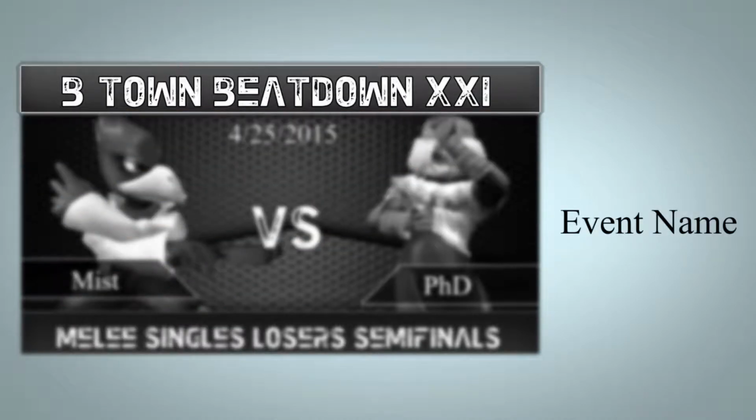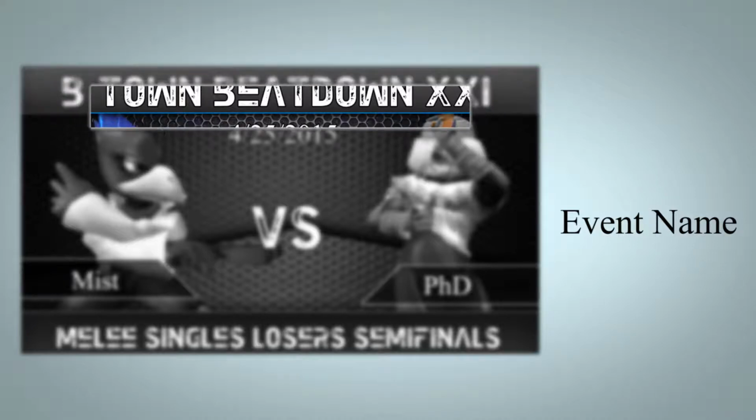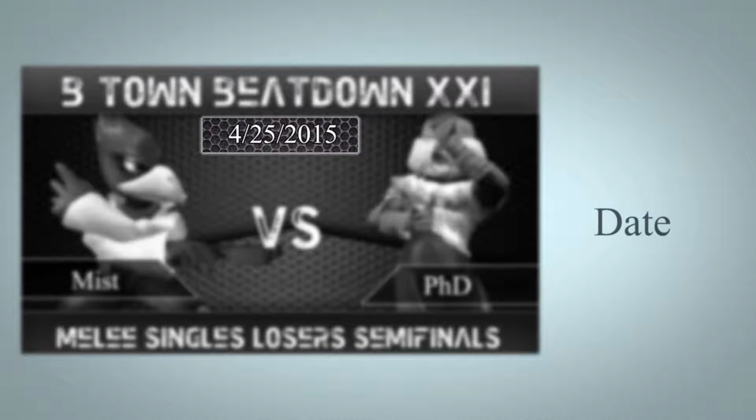The event name tells the viewer what event is being covered in the video. Major examples would be large tournaments like EVO, Apex, or Big House. Could also be the name of a group's weekly or bi-weekly tournament, such as VG Bootcamp's Smash at Xanadu, or Windy City Smash's Wave Dash Wednesdays. The last piece of information is the date. It's pretty self-explanatory. It shows the viewers the date in which the particular match took place.